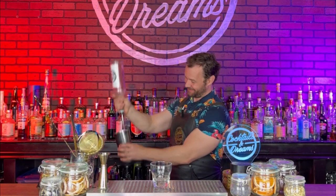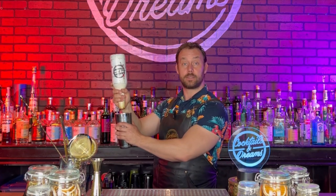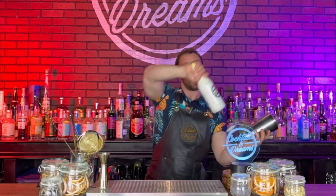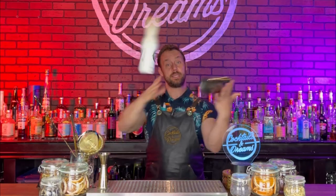Our fourth pour looks like this. All we're going to do is that crossbody throw — throwing, rotating the hand, grabbing the neck. We're going to go around our head and add an axe throw just like so, pouring into the tin. To make it look a little bit more fancy, you've got to practice your hand spins. At the same time, go around the head, flip, and into a pour. Spin and flip, around the head, and pour. And with a little speed, it looks like this.